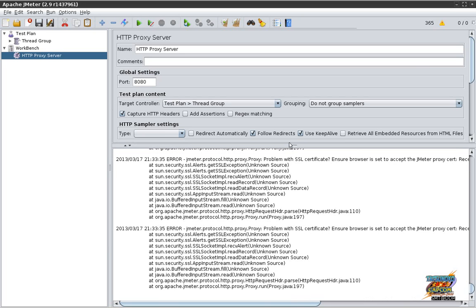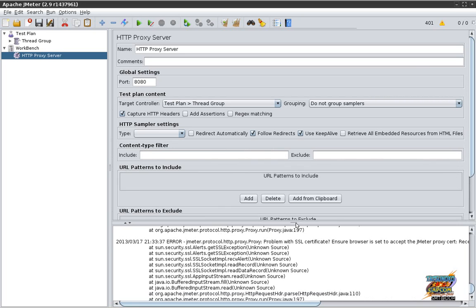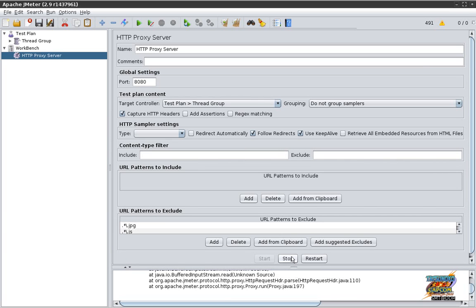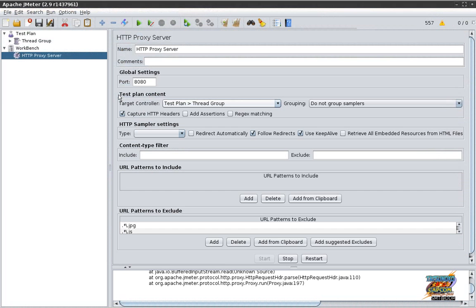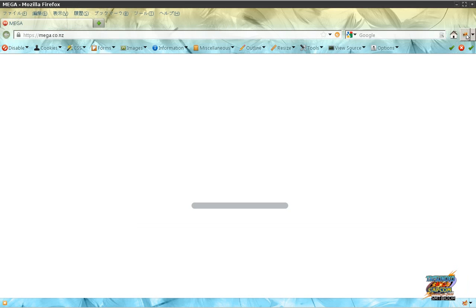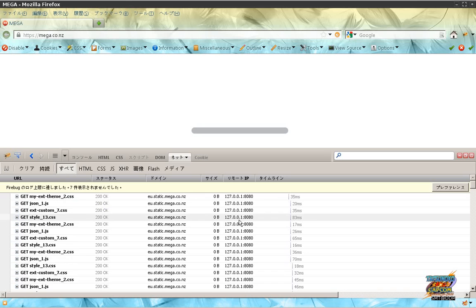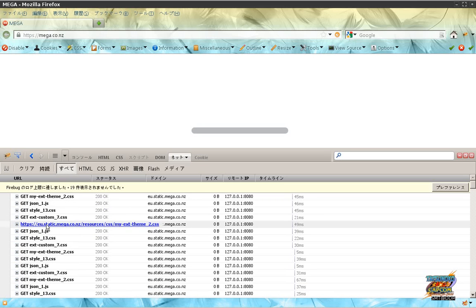So here's what it is. SSL certs are per domain for the most part. So what's happening is that even though you accepted the cert for this, there's some other domain that's being loaded. You can't see it, but that's what's happening. And here's actually how you can see it. We're going to click on this Firebug. See that? Now look at all those 0 bytes. All going to the localhost, right? That 127.0.0.1's localhost. You see that domain they're going to? That's the problem. So we're going to copy that URL.